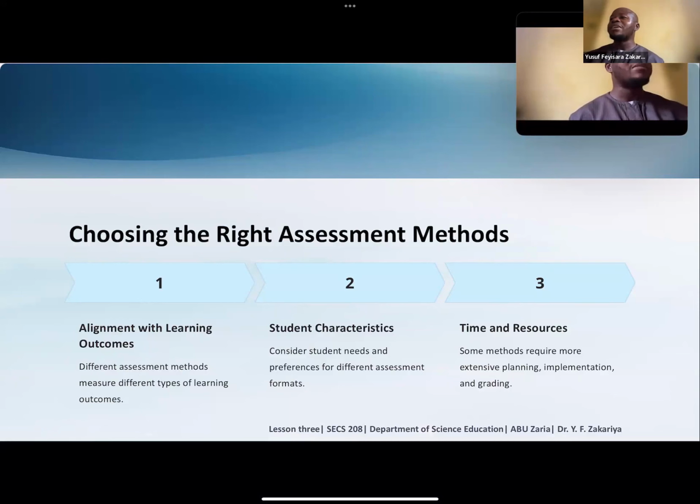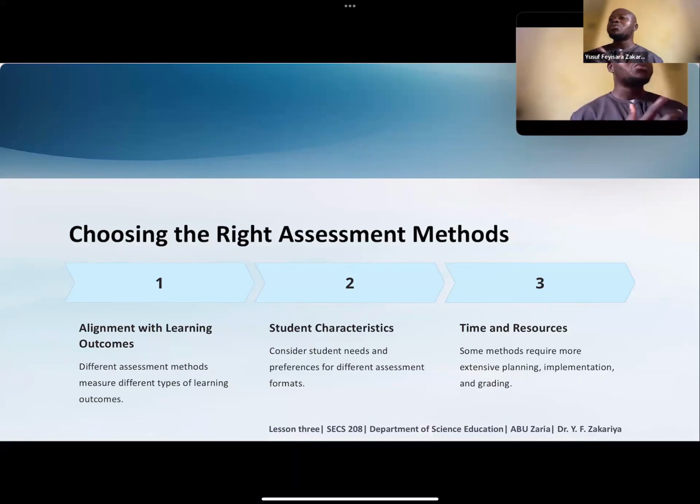Then you need to look at the time and the resources that you have. If you want to engage in formative assessment, for instance, you need time to plan it. You need time to devote for it in your classroom. You need to make sure the resources are available for students to use. The same thing with summative assessment. Like for instance, now you want to give tests to 600 students, like we have in statistics 301. More than 500, 600 students register for the course.